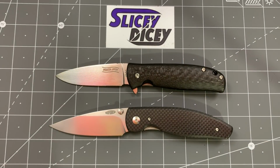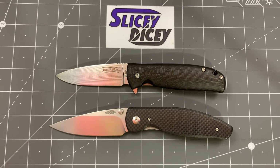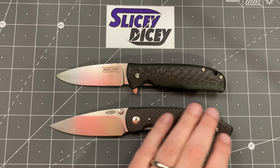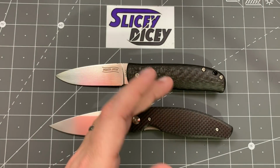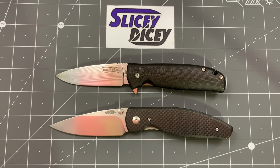Next up, we're going to do quality. It's another one I had to call a tie. Each have their advantages. The North Arm, the hardware is much nicer. I will say that. I think the carbon fiber is a little bit nicer, but you can kind of discount this if you're looking at the G10 versions. I don't have those two here to compare. But yeah, I think the carbon is just a little bit nicer.